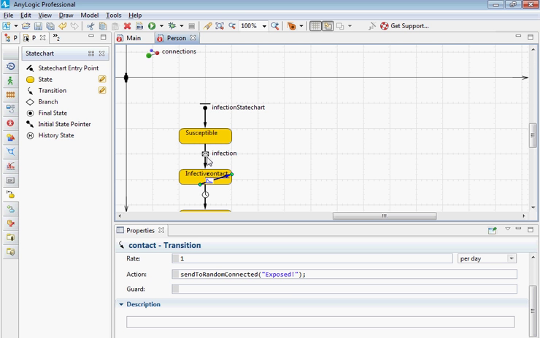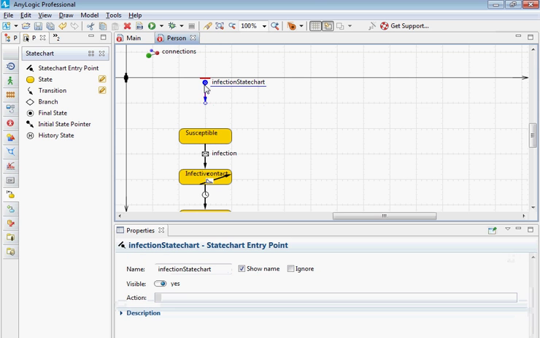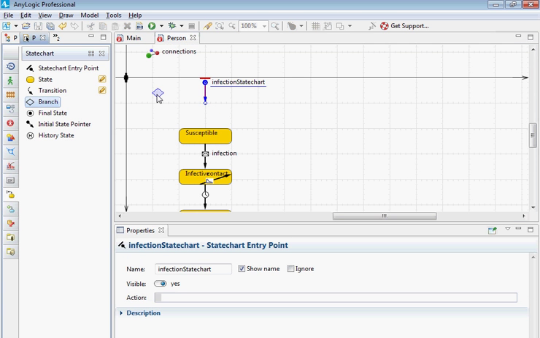One infective. And let's do this a little bit differently than yesterday. Let's suppose we want to start a certain fraction infective. How are we going to do that? It's a common need, right? You start a population. How are we going to start them infective? They don't always start in one state. Well, it turns out this is yet another use for that important construct we saw yesterday, which is the branch.